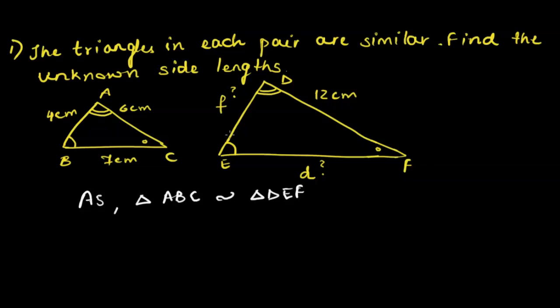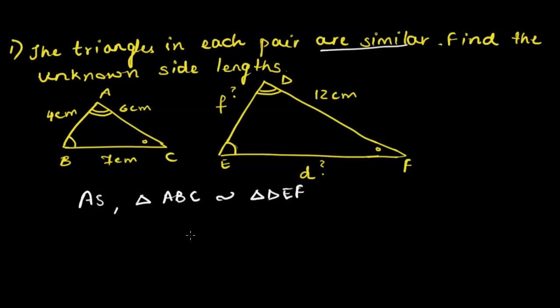We can notice here that the corresponding angles are equal. So this angle with a single mark and this angle with a single line mean angle B is equal to angle E. This angle is with a double line, this angle is with a double line. So here angle A and angle D are equal. This angle is marked with a dot and this angle is marked with a dot. So that means these two angles are equal. Equal angles are usually represented with similar marks. As the three angles are equal, definitely the triangles are similar, and they have given us that the triangles are similar, so we need not worry about proving them similar.